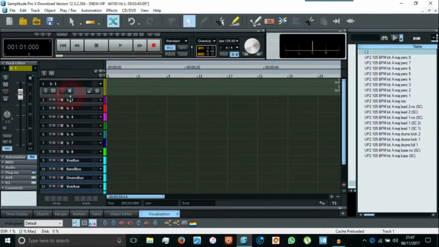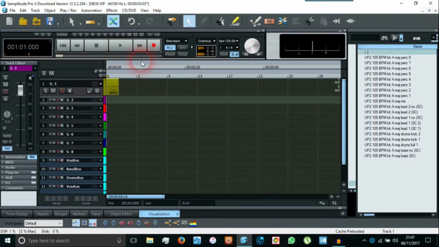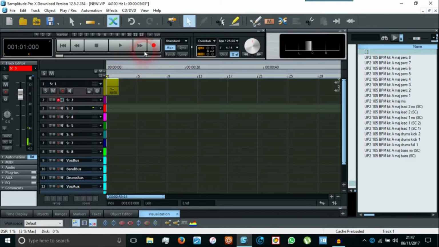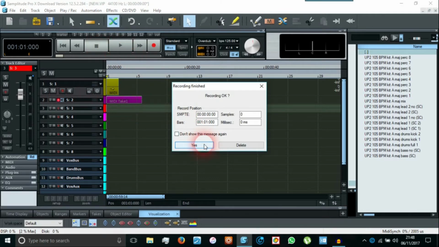So now when I come up here and click on record, you can see that the track, whatever track I'm recording, is having the same color as the track that is colored. So the audio and the track are having the same color. You get what I'm saying. So that's it for me.